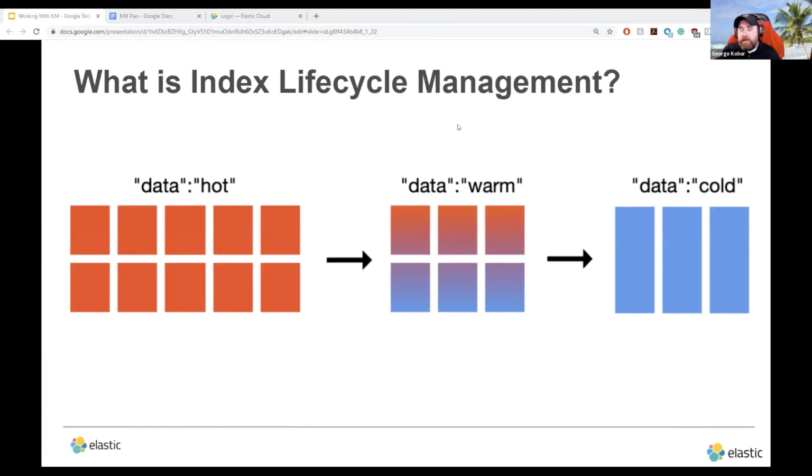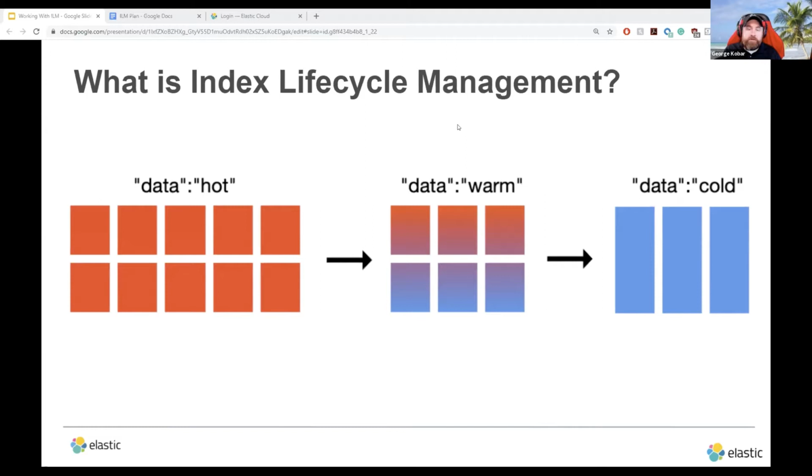And if you think about hot versus warm, hot architecture would be your most costly instances, or the higher-end CPU and memory and SSDs or disks, because that's going to be the most actively searched or even indexed. So a lot of the activity from a compute resource is very intense. But the search is not as prevalent as you go down the cycles. Warm is not going to be searched as often, and thus you don't need the horsepower or the performance behind that node.